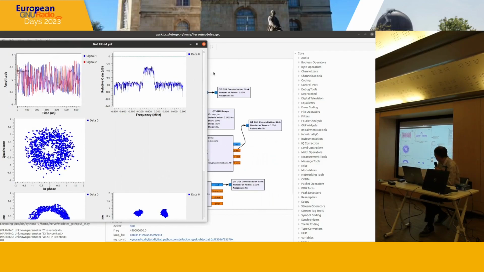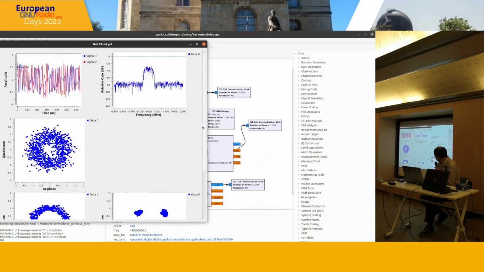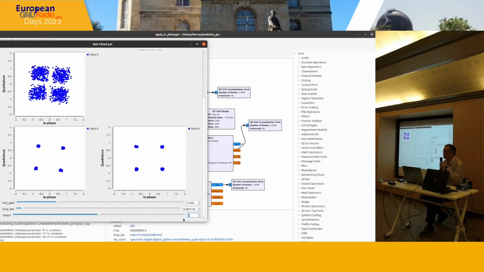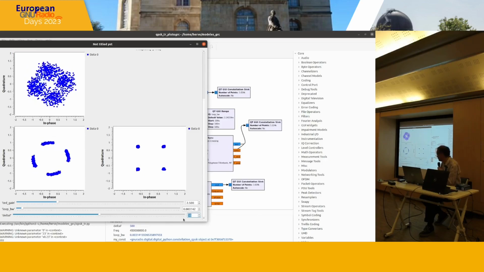Okay. So the Pluto and the oscillator of the Pluto work pretty well, because here I've just added a difference in frequency. Now I'm adding a frequency difference between the transmitter and the receiver, and you see that the constellation is starting to rotate.